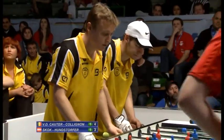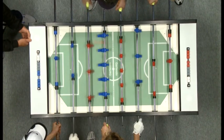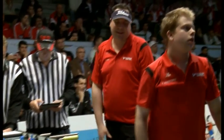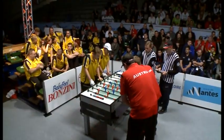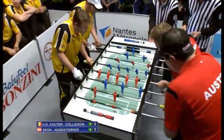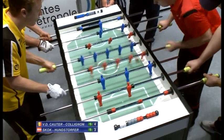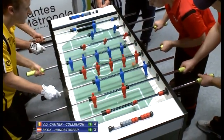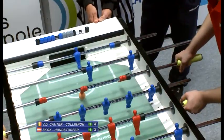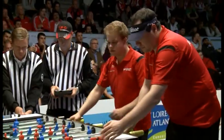Van de Cotter, who has scored at least 4 in this match. Looking at it again, off a man. And look at Kevin's reaction there. Kevin HUNDSTORFER, though, has an opportunity here as he moves back to the forward position to make up for it by scoring this ball. Beautiful pass through the lane by Kevin. Another big shot here. Kevin HUNDSTORFER finds the hole down the middle.